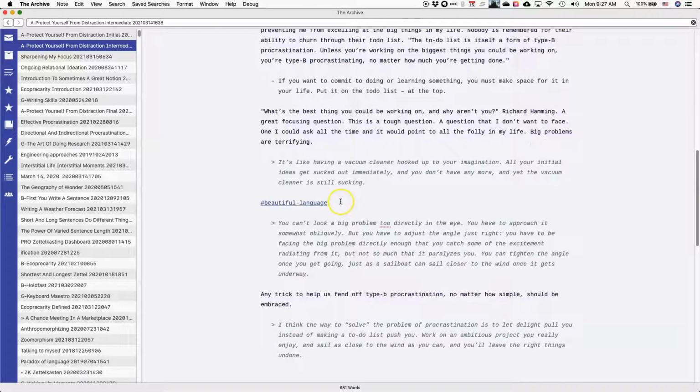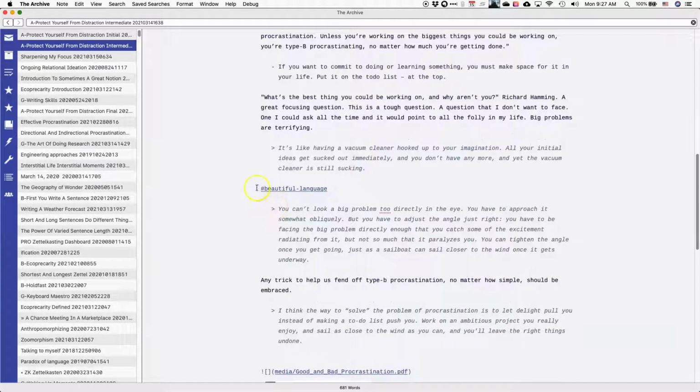I did want to mention this particular section, beautiful language. I'm a writer, and so this is something that I'm always on the lookout for, beautiful use of language. "You can't look a big problem too directly in the eye. You have to approach it somewhat obliquely. You have to adjust the angle just right.